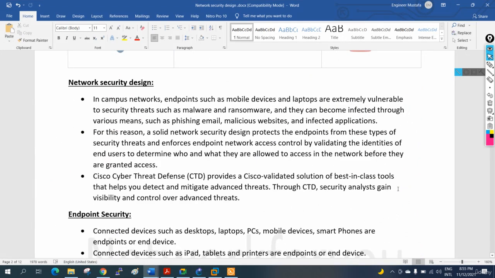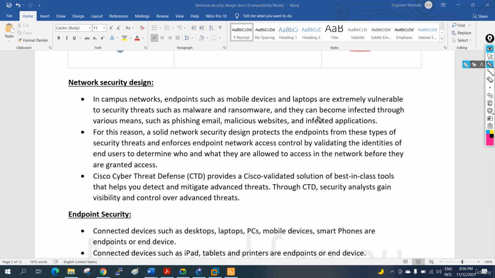what we need to secure, especially in any organization or anywhere. If we see in an organization or in the school or office or any campus, wherever we are using the network, the main cause of having the issues or the attacks is the endpoints, because everyone can come and connect the end device. And an endpoint is nothing but our laptop or mobile phone or PC or scanner, printer, server. All this is known as endpoints.